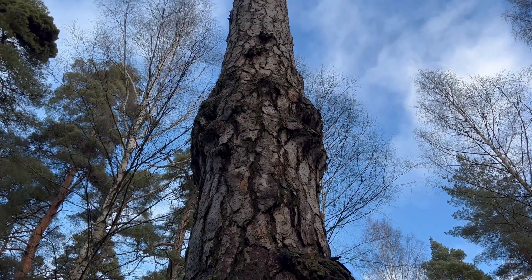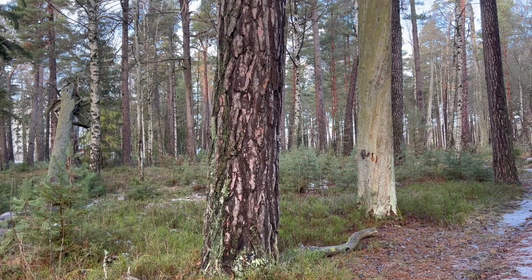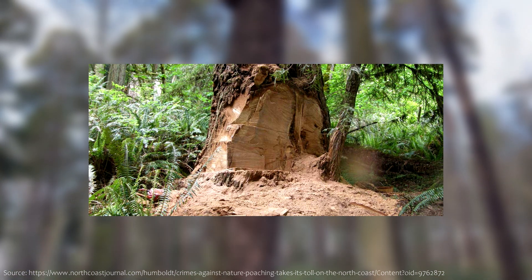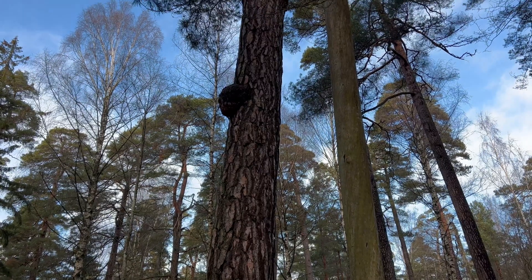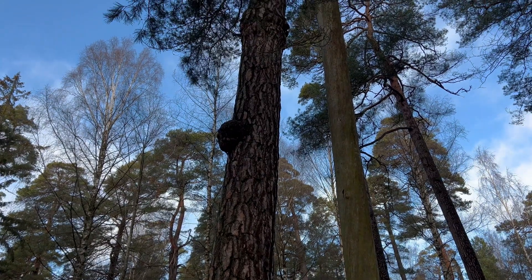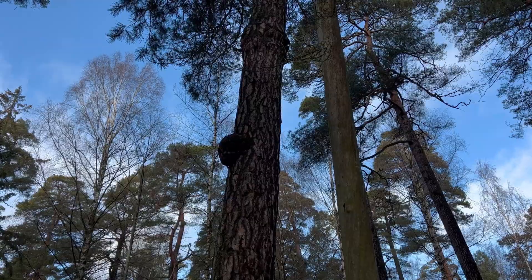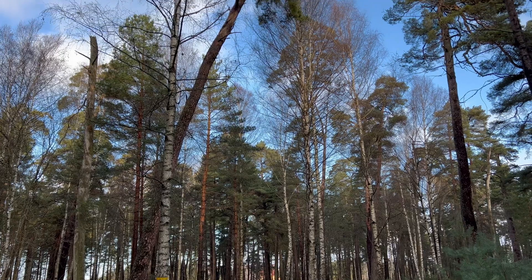Other than looking interesting, burls also serve a purpose in woodworking. The burl is expensive, which has also led to poaching in some areas of the world, where people carve out the burl from the tree and sell it. This is a very interesting topic and there are a lot of facts here, so this might become a separate video in the future, since it is not specific to Pinus sylvestris.